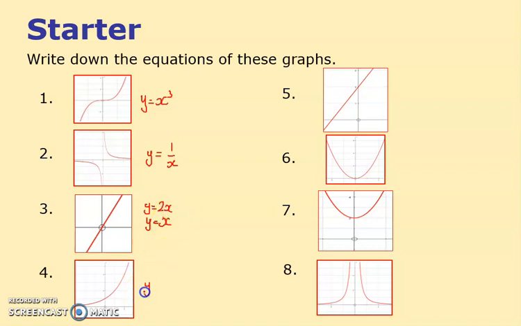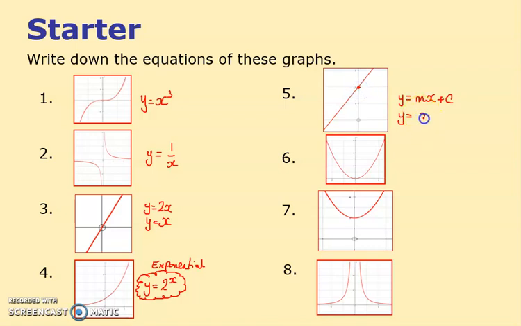Now this is one that you probably haven't seen. This is actually, I think, y equals 2 to the x, but it's an exponential graph. So if you didn't get that, fair enough. This is called an exponential graph, and we'll definitely need to be able to see it. You might have seen it already. This is an equation. Now again, what is it? It's a straight line graph, so it's a y equals mx plus c type scenario. And really I wanted you to make up some numbers. It seems to cross at 2.